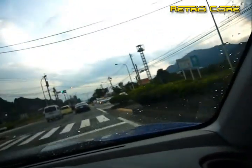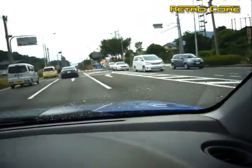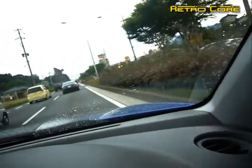Get that card and gear, and off to the shops we go. Now, I've actually been to this shop before on Retrocore. This is Manga Soko we're off to, but I think the last time we featured it on Retrocore was about 2 years ago, and it's changed quite a little bit since then, so I thought it'd be nice to show you the place again. On the way to Manga Soko, we go past this lovely Neo Geo arcade.